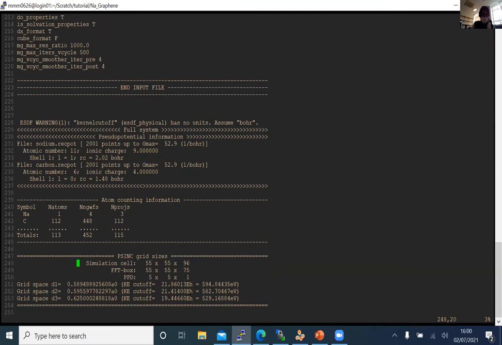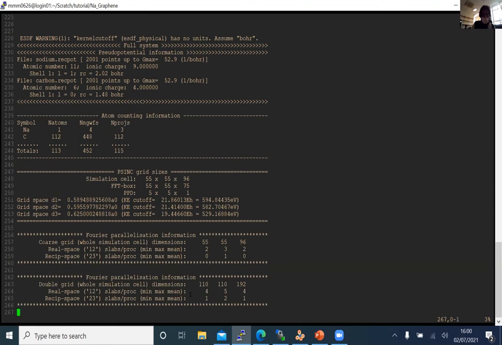And then it produces the information about the number of atoms, the NGWFs, and the projectors, the pseudopotential data, which it depends on. So we choose a 500 eV cutoff, and you can see that the cutoff along the different directions is different.